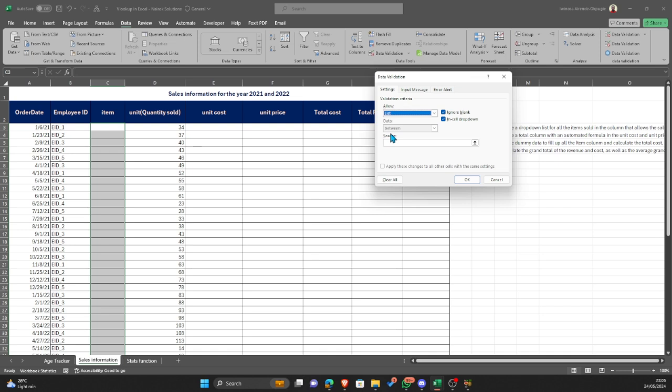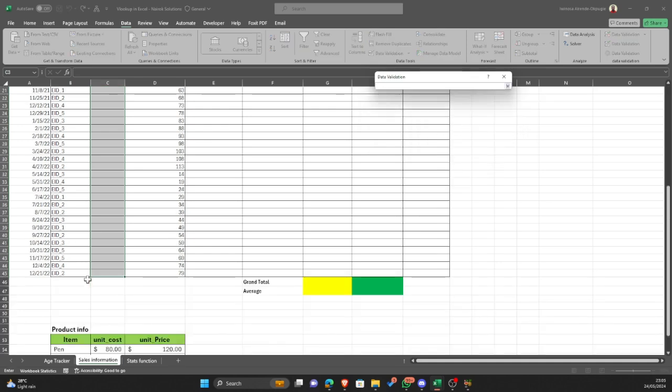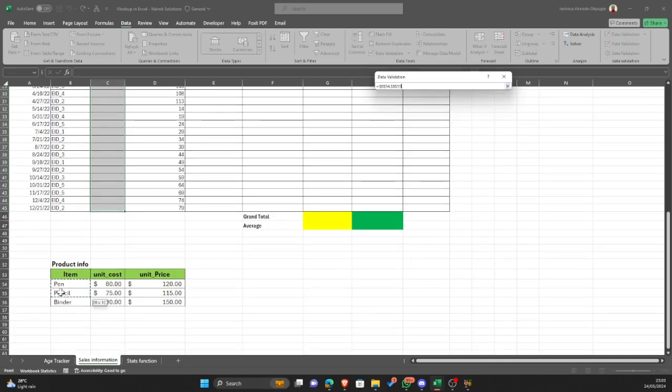It's now going to ask for source. I want to go and reference that table. You see this arrow pointing up here. I'm going to click on it, then scroll down and select all of these here. Now you see this arrow is pointing downwards.